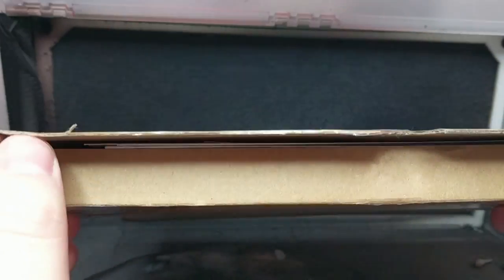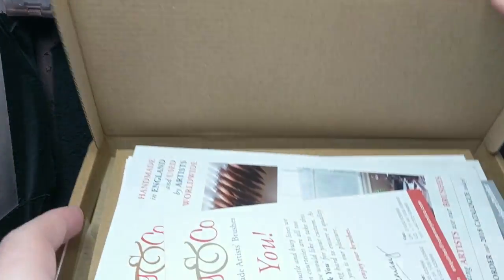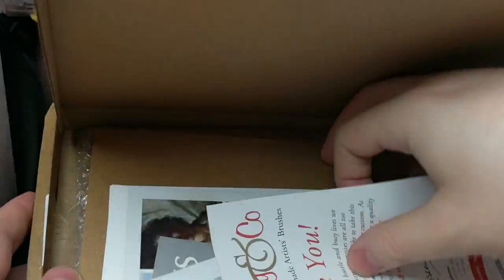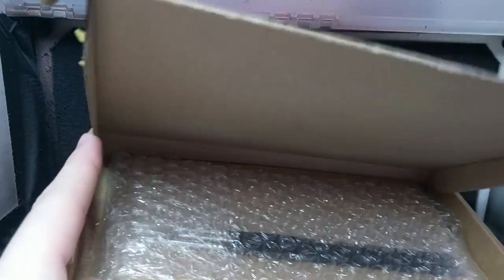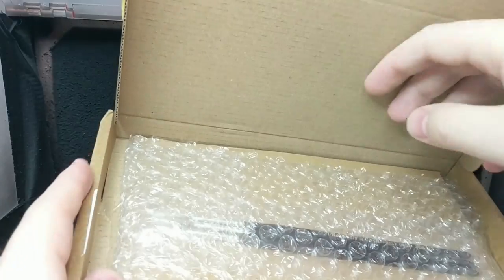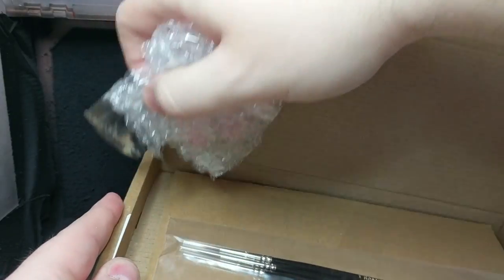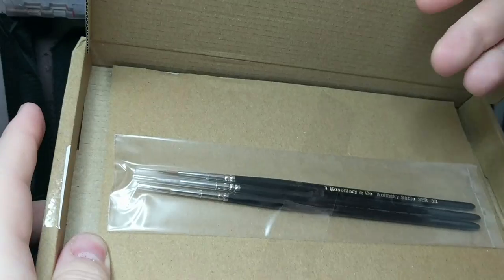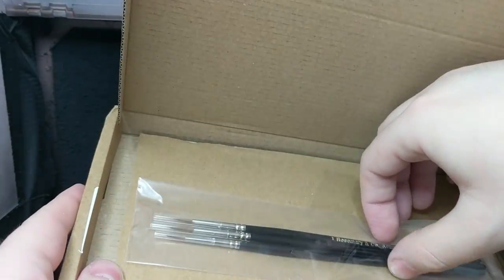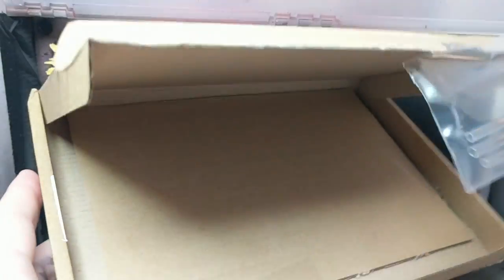So this is the box they came in — I've already had a sneak peek. I just don't like cutting things open on camera because it takes ages. So let's get in. It's a cardboard box, and it's full of a bunch of crap I don't care about — in the bin. A piece of card — we'll use that for terrain. Some bubble wrap, which is taped down on top of some paintbrushes, which are also taped down. So these things aren't going to move. Let's get this off. And nothing else? Nothing else.